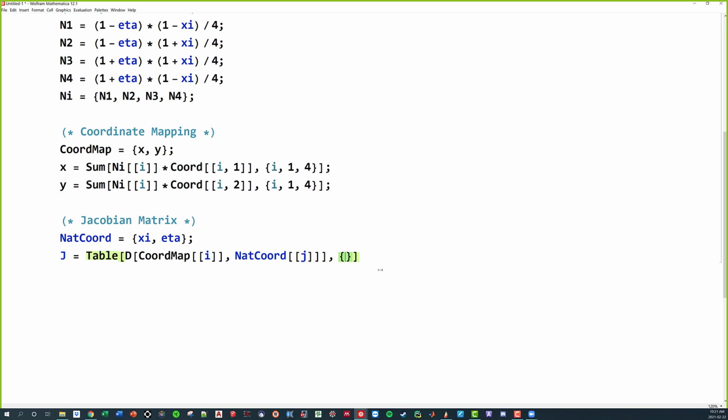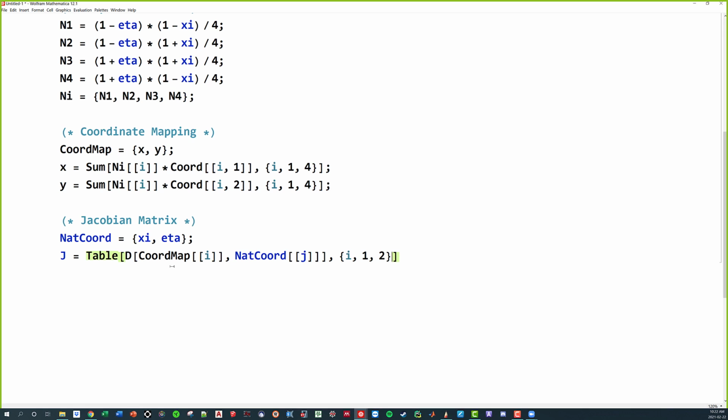The problem is in my table command, I didn't specify my limits for i and j. So if we look at it, i is going to go from 1 to what? What do you guys think? What is my i going to go to? A lot of messages saying 2. You guys are completely correct. And it's very easy to see because we're doing the coordinate map of i. So basically we're going over our coordinate map vector. Since we only have 2 components, it's going to be from 1 to 2.